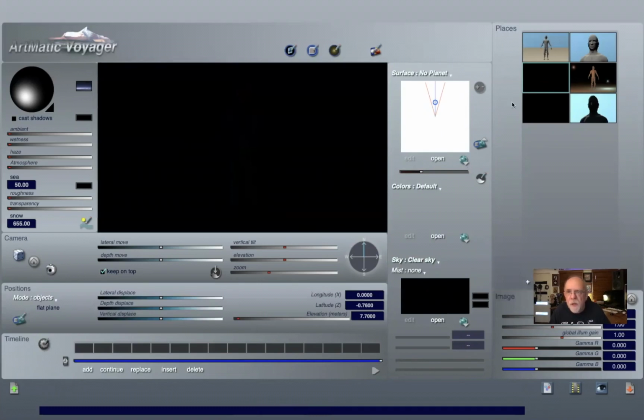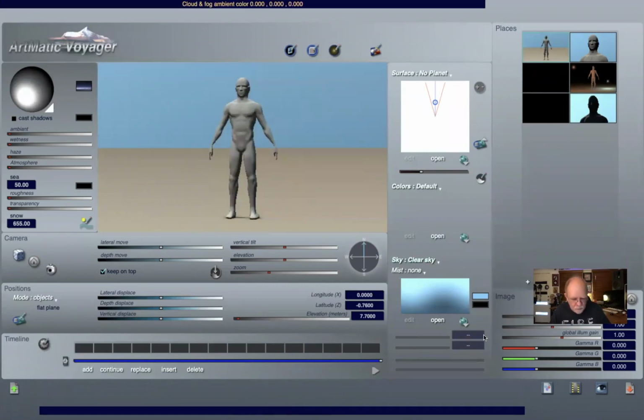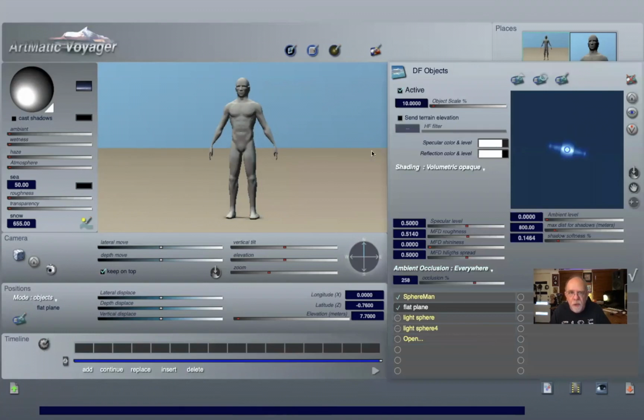Oh, there's one other thing I should talk about while I'm in this mode, and that is one of the aspects of lighting, which is called ambient occlusion. You can see here on this particular figure, I've got a little bit of shadow underneath the character, which is not to do with having the cast shadows on. It's just like an ambient shadow. It's kind of the equivalent of ambient light, but it's actually ambient shadow. And that's controlled by this little slider here.